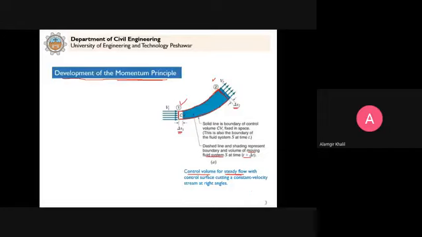In this case, we have a control volume for steady flow with a control surface cutting a constant velocity stream at right angles. Control surface here, clear. Similarly, control surface here at section 2. Now we consider this velocity v1, and because we are deriving a general expression, let's say the fluid has a density rho 1 and the cross-sectional area is A1 at section 1. And at section 2, we have the density rho 2 and the area A2.